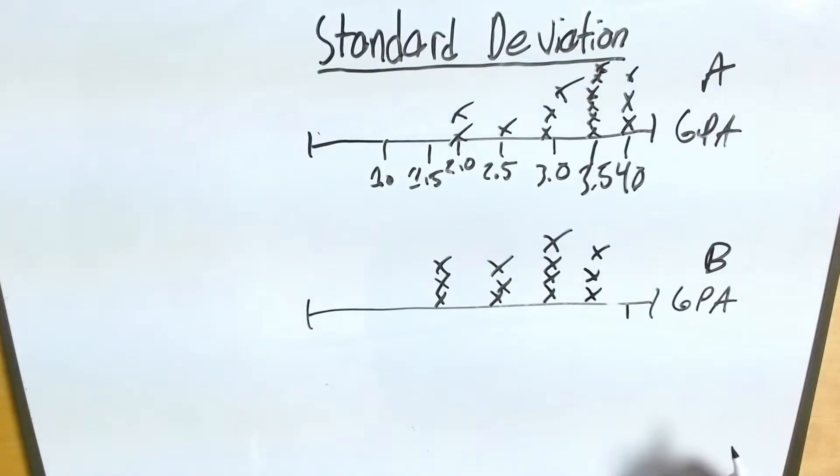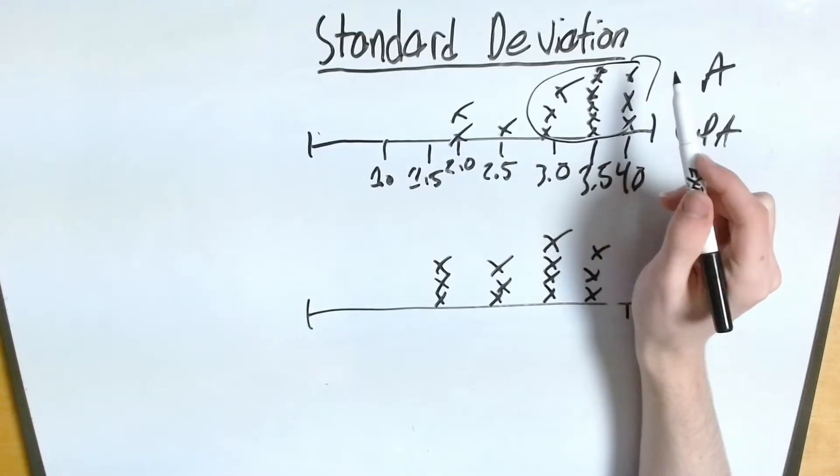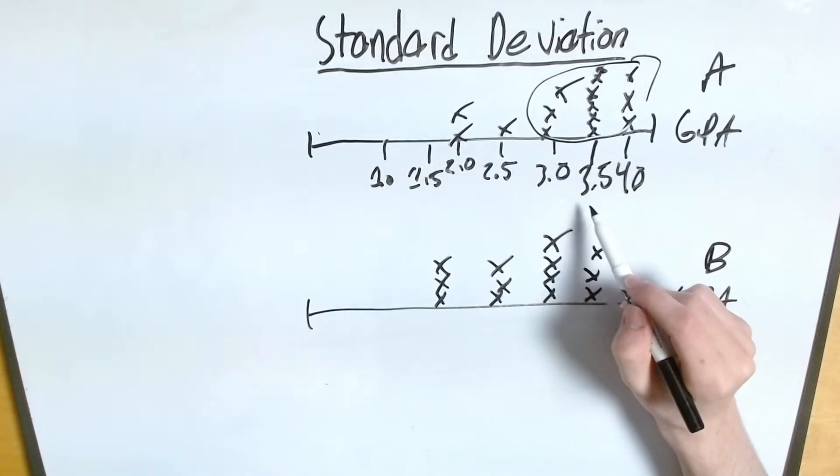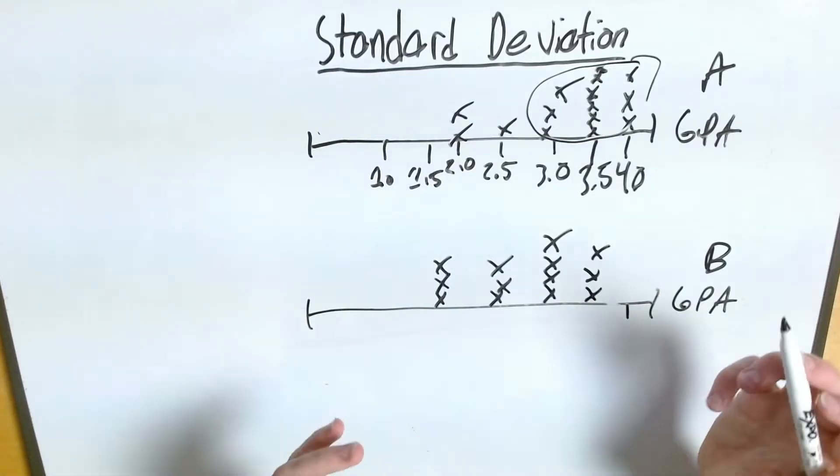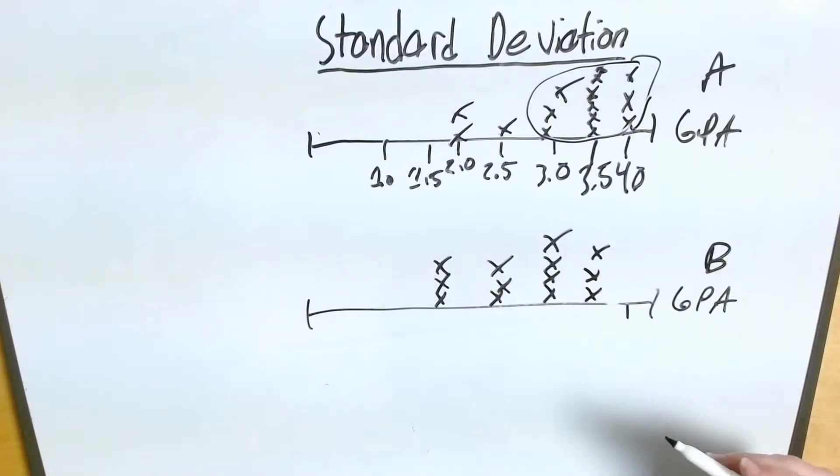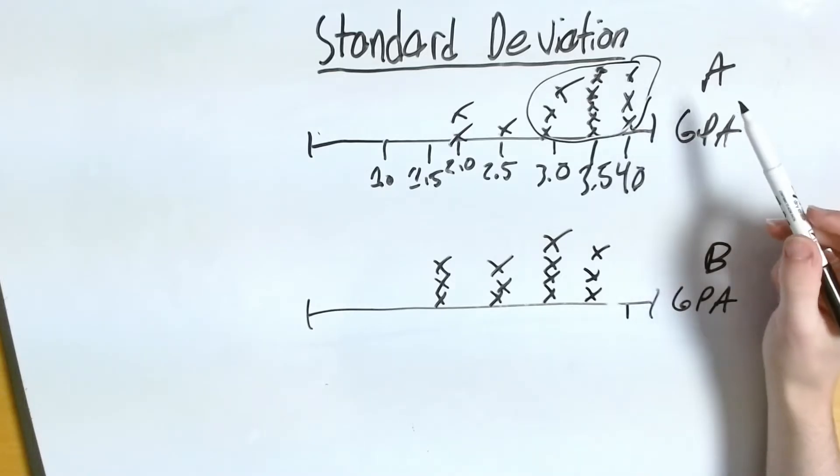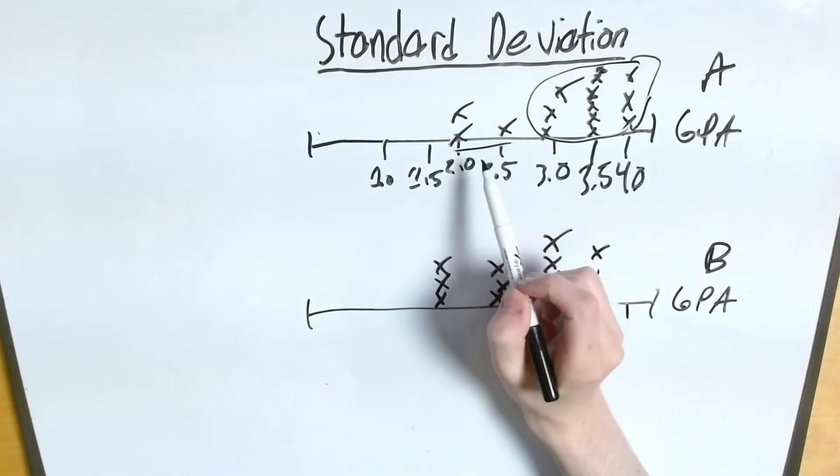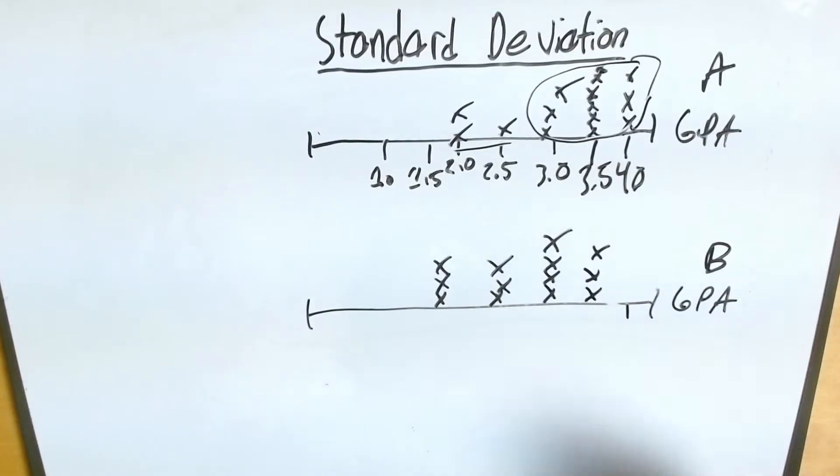So, let's compare standard deviations. I notice I have a lot of my data clustered around 3.0, 3.5, and 4.0. A lot of my clustered data. And I know, first of all, that tells me my mean, because mean is an average. I'm going to take all these values up and sum them, my average is going to be pretty high. Since I don't have that many points in lower ranges, it's going to be around the 3.0 to 4.0 range.